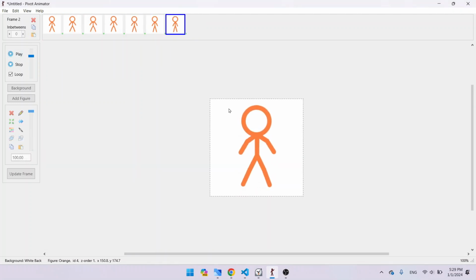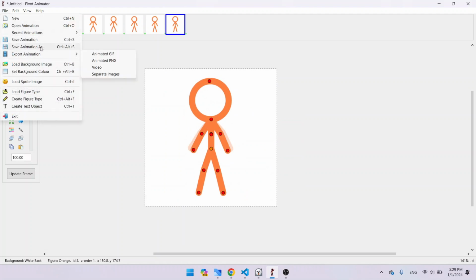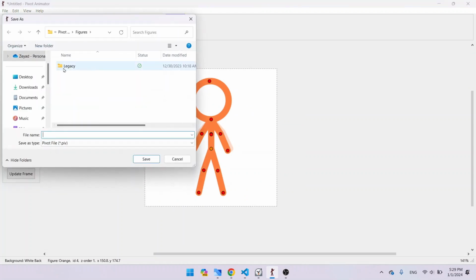Okay, it looks like a jellyfish is swimming or something, but okay, that's good enough for me. Let's save the animation first. Idle.